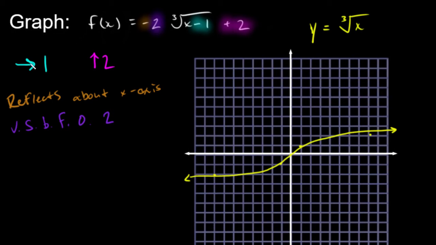The vertex moving right 1 and up 2. Here's the vertex, or it's not really the vertex, excuse me. It's really just like an anchor point, right? So this is like 0, 0 is like your anchor point. When I move around, I'm going to move that point around, all right? So I'm going to move that right 1 up 2, right 1 up 2. All right, so it's right there.